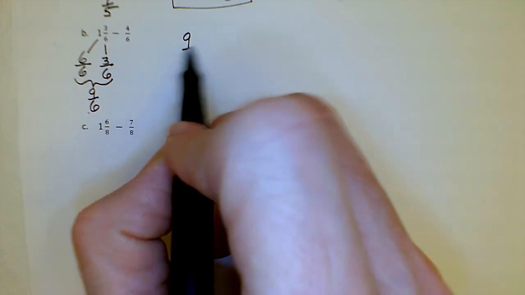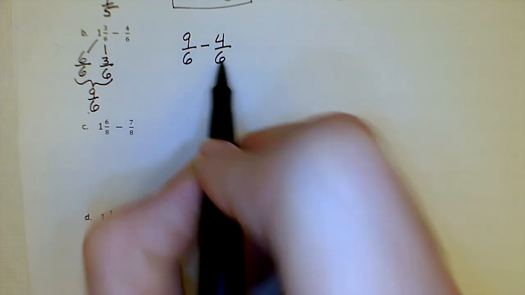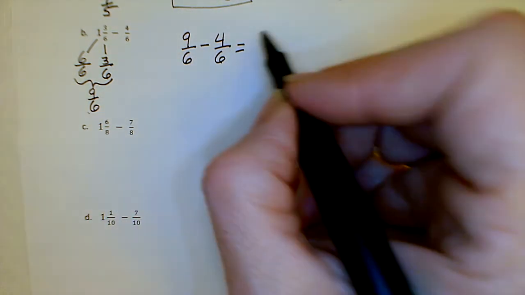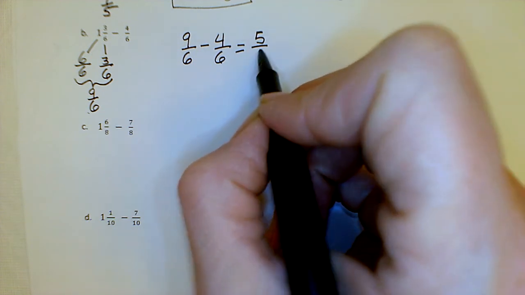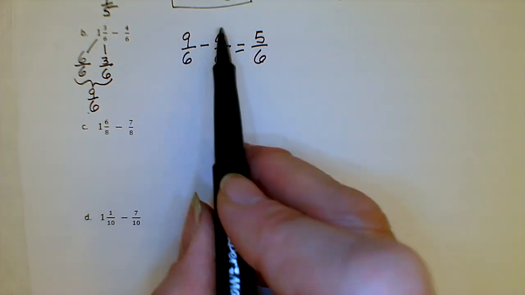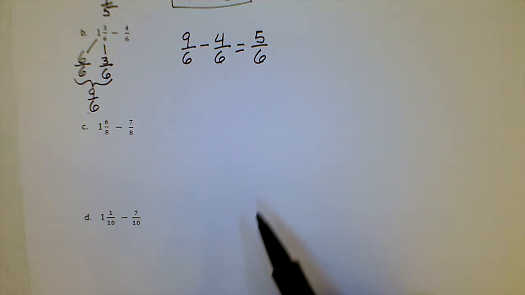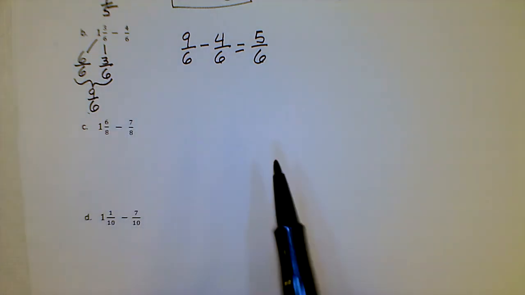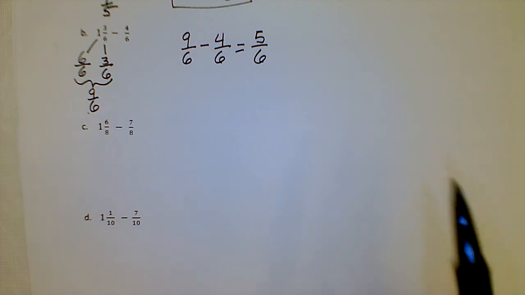And now we can take this 9/6, and I'm going to go ahead and write that up here. I don't mind doing that. And I want to subtract 4/6 from it. When I do that, I have 9 of those pieces minus 4 of those pieces, and that leaves me with 5/6. So again, 9 minus 4 is 5, and the units are 6. Okay, I hope this is making a little bit more sense. So this is how easy it's going to be. If you want to then model it, you are welcome to model it.